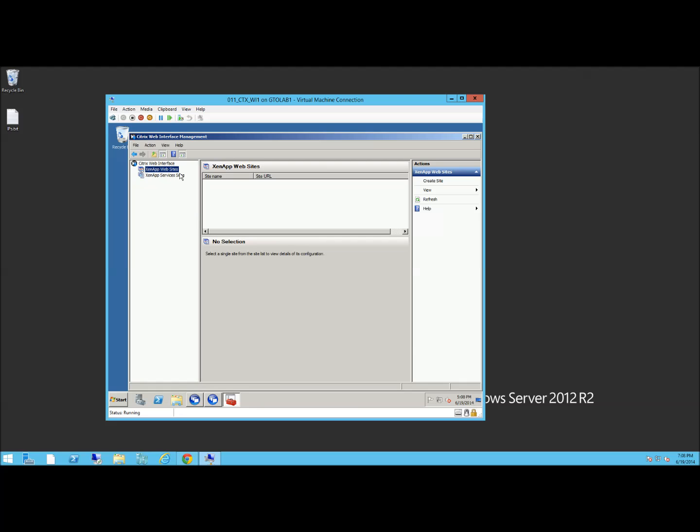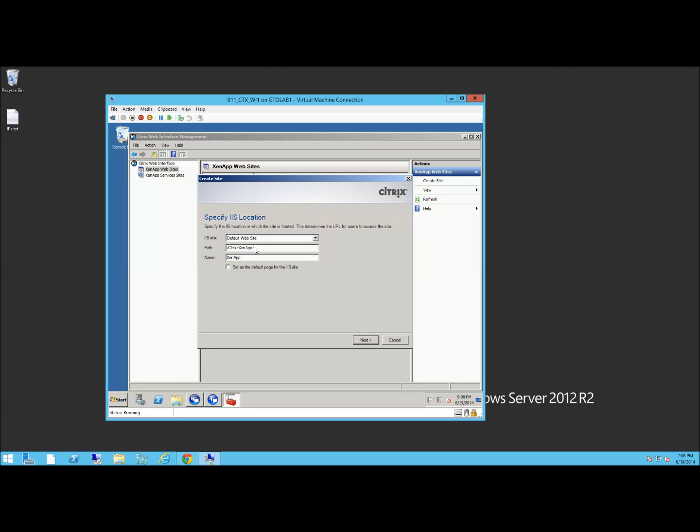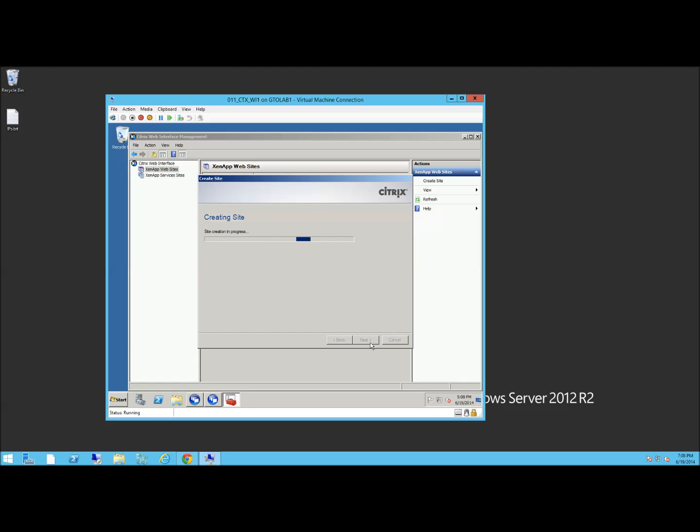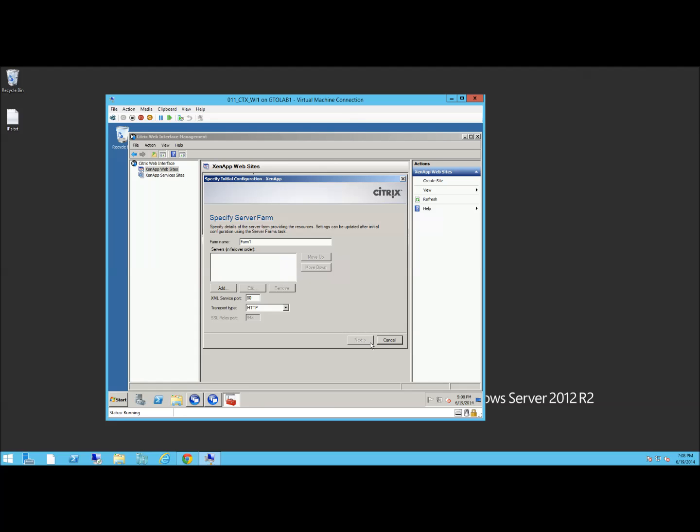And we can create a server. You can change the URL if you want, but we'll keep it with the default settings. So now we need to specify which is the XenApp server that it will be connecting to.